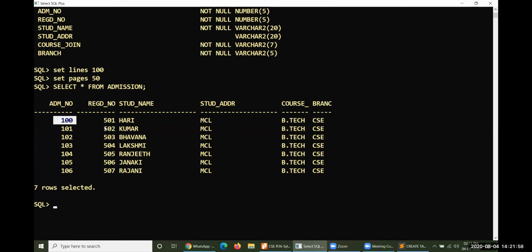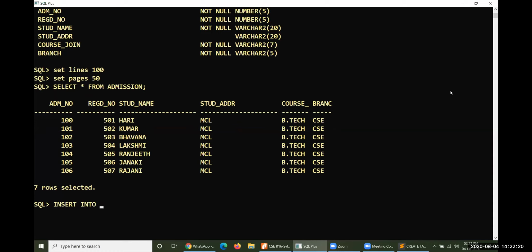This is unique and not null, and this is primary key, and this is also not null. Here BTech or MTech is accepted, and here CSC, EC, electrical, mechanical and civil is accepted. If I make any kind of mistake while giving data into this table, let me look at this.